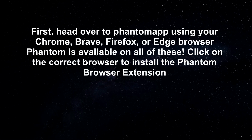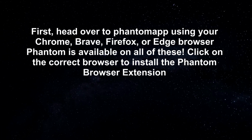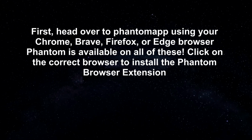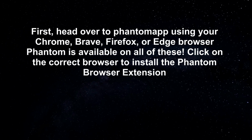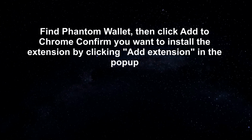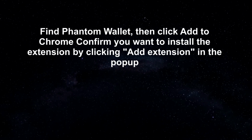First, head over to Phantom app using your Chrome, Brave, Firefox, or Edge browser. Phantom is available on all of these. Click on the correct browser to install the Phantom browser extension. Find Phantom Wallet, then click Add to Chrome. Confirm you want to install the extension by clicking Add Extension in the pop-up.